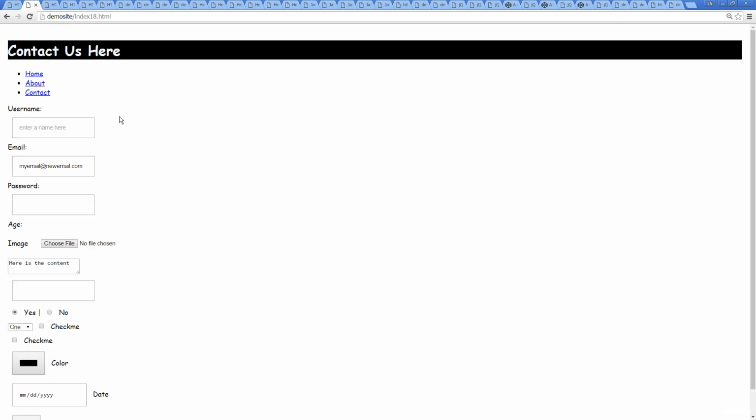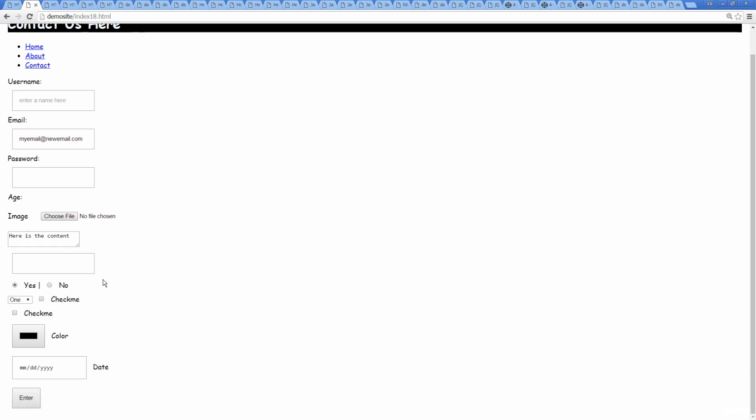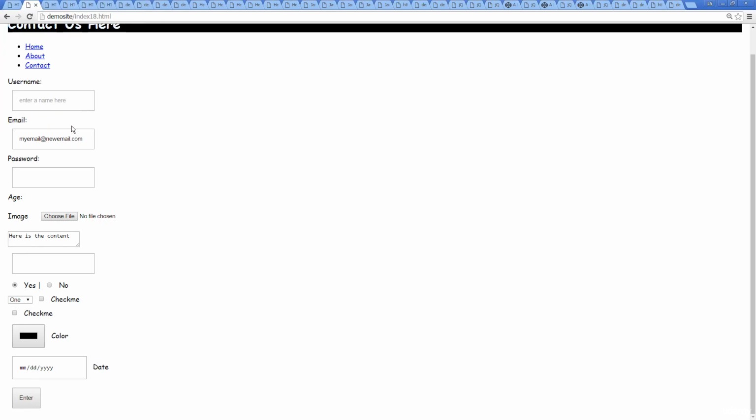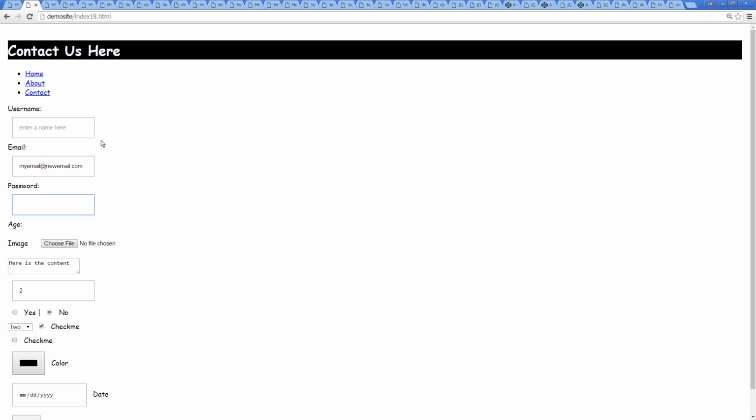Also looking at forms. So these are the new HTML5 forms that give you some really neat functionality here where you can do these pop-up colors, we can do date pickers, and of course we've got the standard HTML form content here. So we've got radio buttons, checkboxes, and really quite a lot of stuff that we can do here that we're going to be looking at throughout the course.